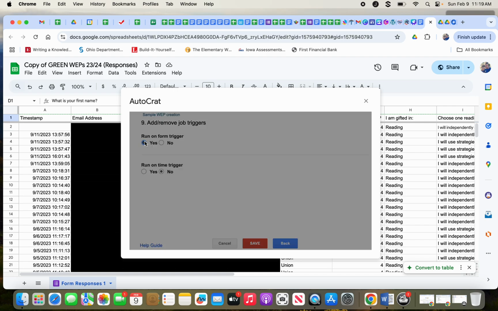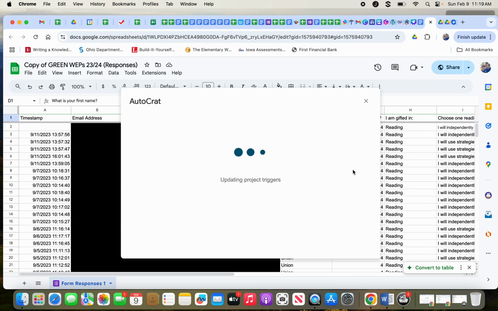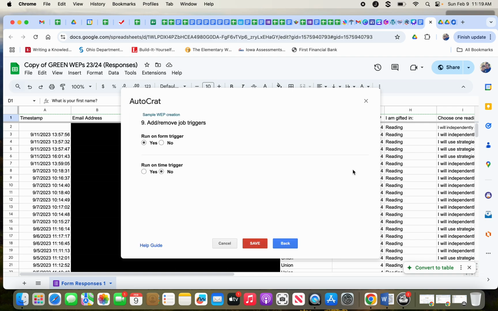And so if you set this up to run on a trigger, basically it will auto generate the document as the form is being filled out. If it's on a form trigger, then each time the form is filled out, it will rerun Autocrat and recreate a document.